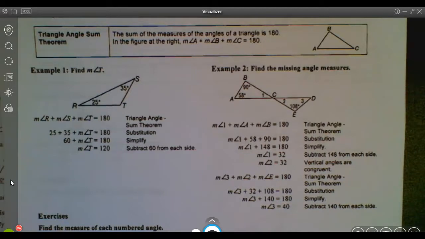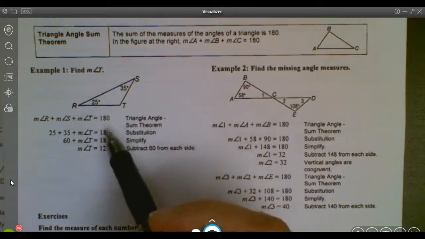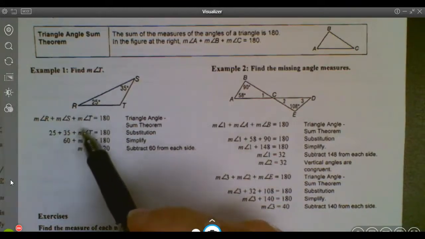So here's something that you will do forever in math, because you'll continue working with triangles no matter how high in math you go, all the way through calculus. So triangles always play a big part in math, and the one thing that will continue to come up in all those levels is just knowing that the three angles add up to 180.